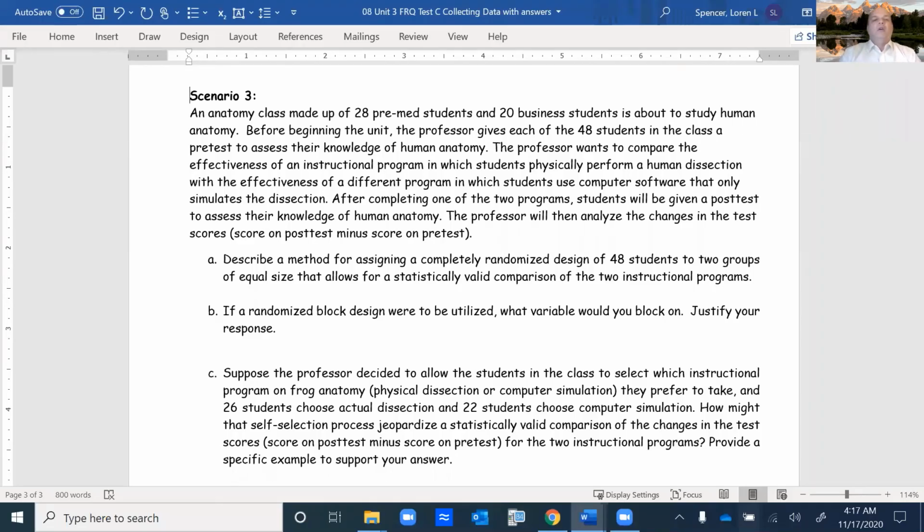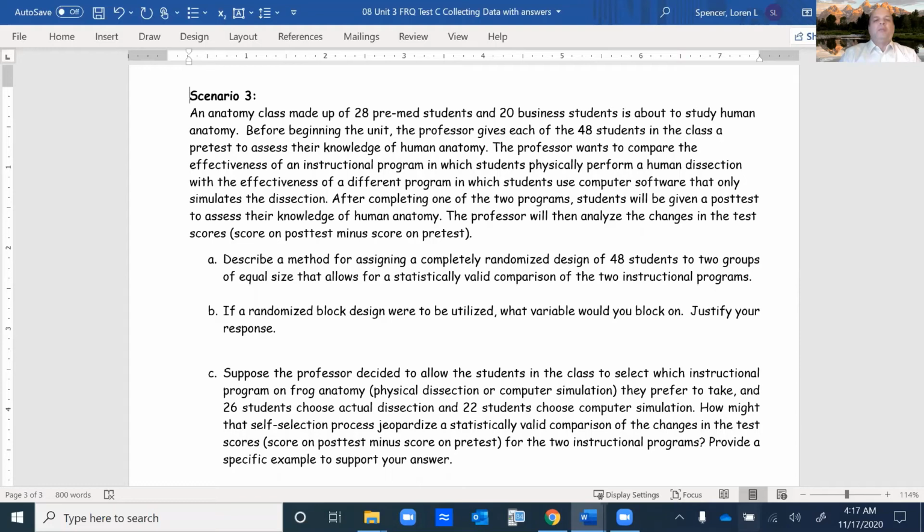Okay, so this is test C, version C, scenario 3. An anatomy class made up of 28 pre-med students and 20 business students is about to study human anatomy. Well, that makes sense. They're in an anatomy class. Before beginning the unit, the professor gives each of the 48 students in the class a pretest to assess their knowledge of human anatomy.